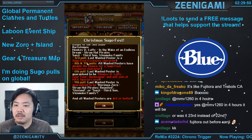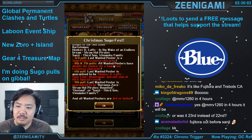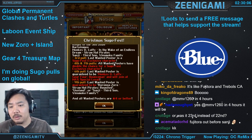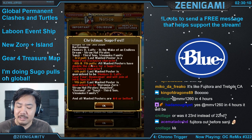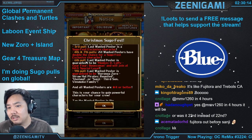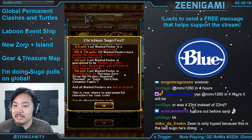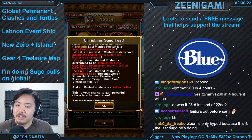The fourth and seventh multi-pulls will increase your rate of legends, but not guarantee legends, and that's all pulls. So even on the first 10 pulls, you'll have increased rate of legends on the fourth, on the 11th, and the fourth and the seventh pulls. Sixth multi-pull will guarantee you Gear 4 Luffy, and the ninth pull will be either Zoro, Usopp, or Sanji.